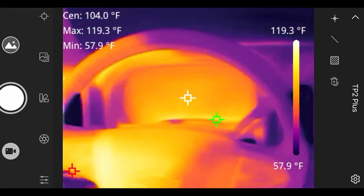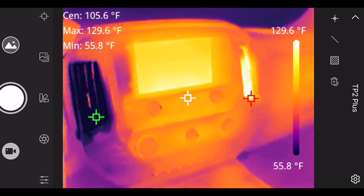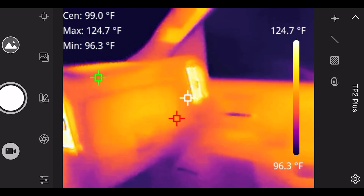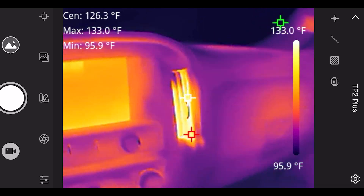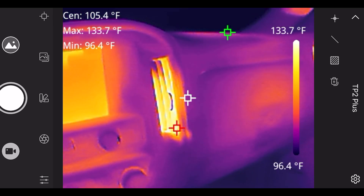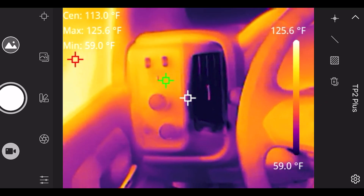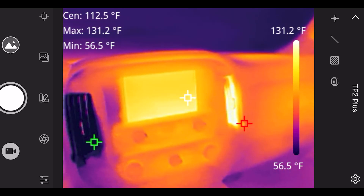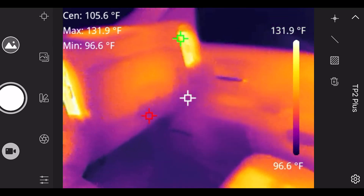We are in my Chevy Silverado. This truck has dual climate control, so I have the passenger setting all the way up to max heat. You can see the vents glowing pretty hot, blowing that hot air out. It's nice to be able to see it versus just feeling it — you can actually tell a little better. See the driver's side is dark, meaning it's very cold. This would be pretty nice when troubleshooting — maybe you had some blend door actuators getting stuck — to be able to physically see the temperature of the vents. Very helpful.